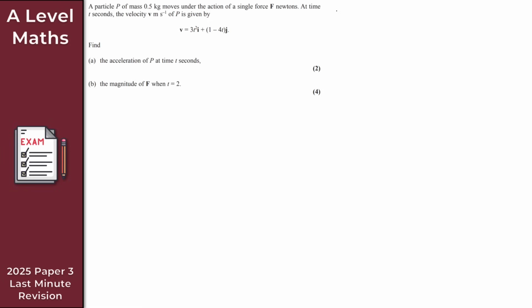For part A, what we want here is the acceleration of P at time t seconds. So what I've got here is the velocity, but we want the acceleration. As I always do, SVA. So what we've got here is the velocity vector, we want the acceleration vector. So we're going down here. Don't forget, if we're going down here, we differentiate with respect to time t. So d by dt. Just a quick point: if it was going the other way, then we would be integrating with respect to time t.